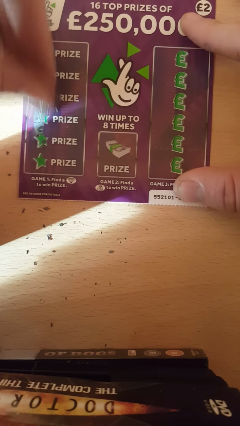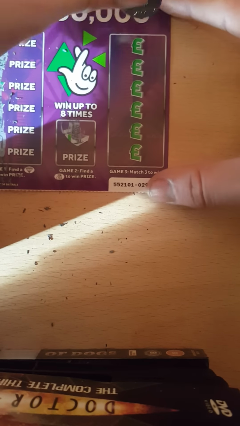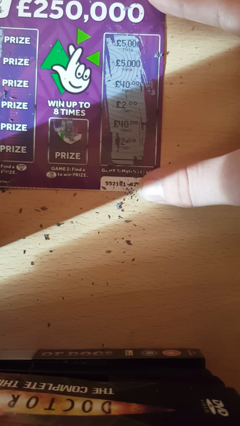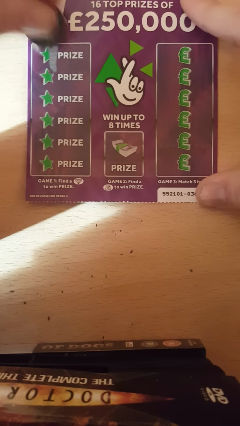Alright. Nothing there. $5,000, $5,000. 40, 42, 2. Nope. I think I'll just move my phone again. It all starts to stick to the table. That's what I don't like. Excuse me. Alright, next one.